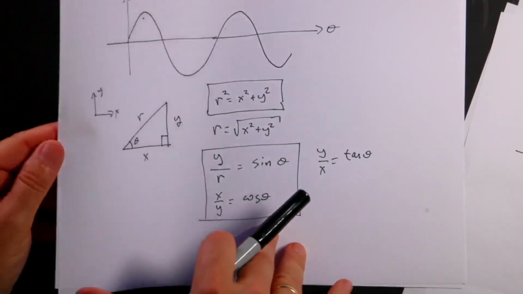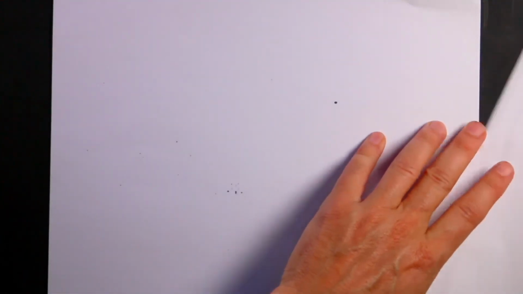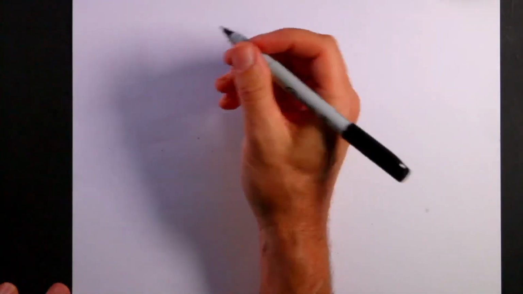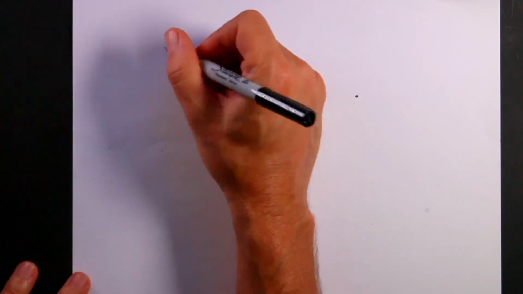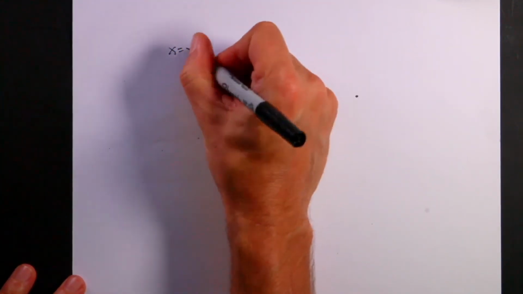Okay, last thing that you should know coming into your physics class, and that's solving two equations with two unknowns. There's other stuff that you should probably know, but these are the big things. So I'm going to write two equations, and these are legitimate, real equations that you're going to see in physics.